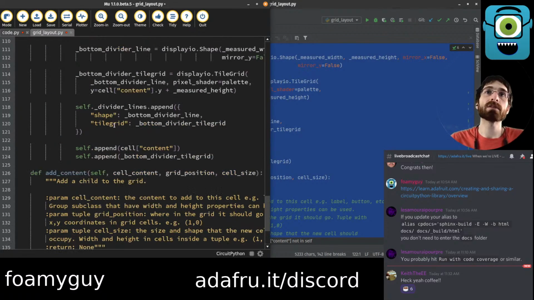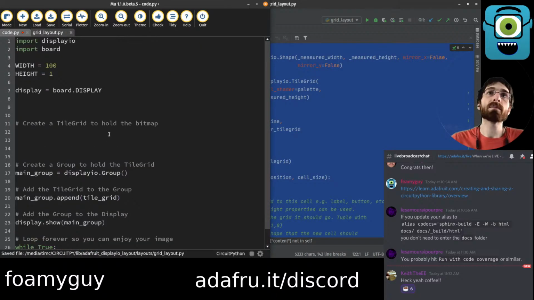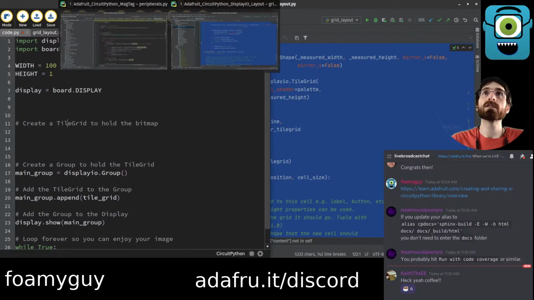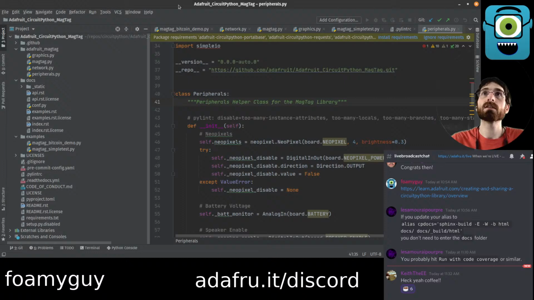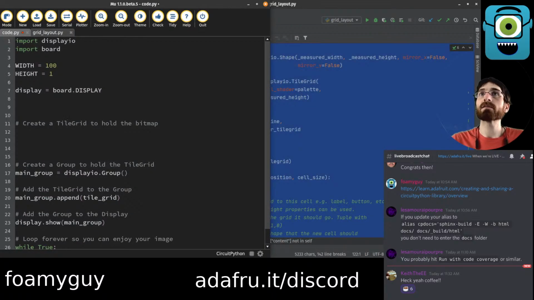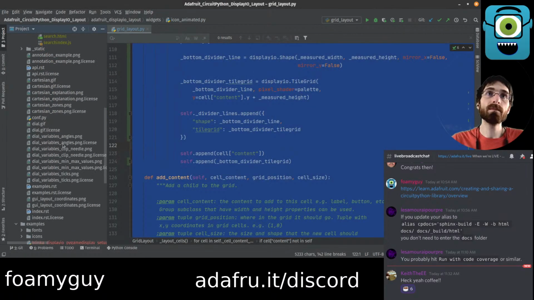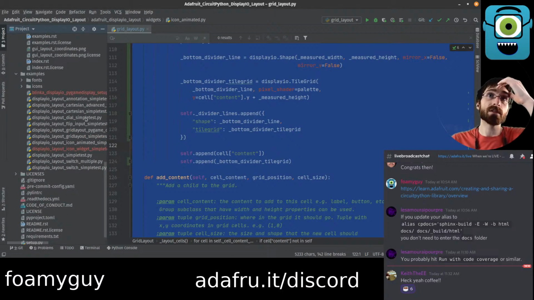Paste my updated version right in here. Eventually I think we'll need some logic to maybe remove all the old lines and recreate them or something like that. I'm not sure if we need that, but I think we might. So let's save this. And then let's get back to our grid sample code, because right now we have that line drawing sample code, which is not what we need. Don't need MagTag for right now. Here's our examples.